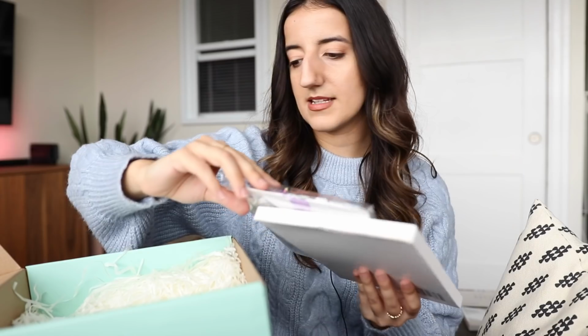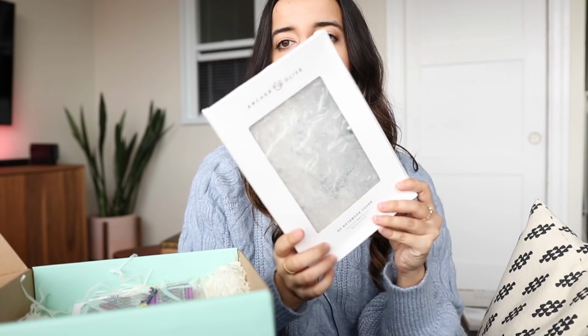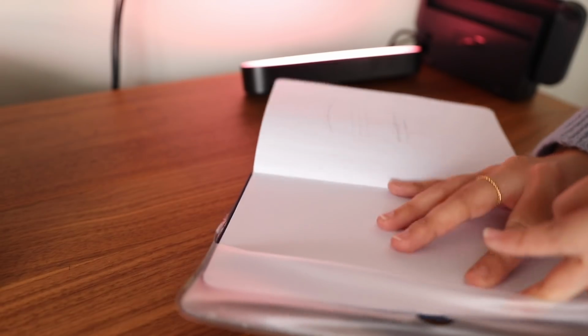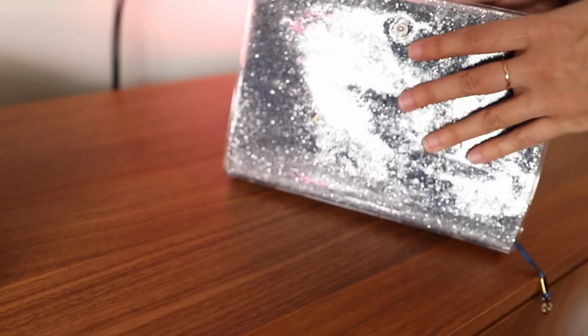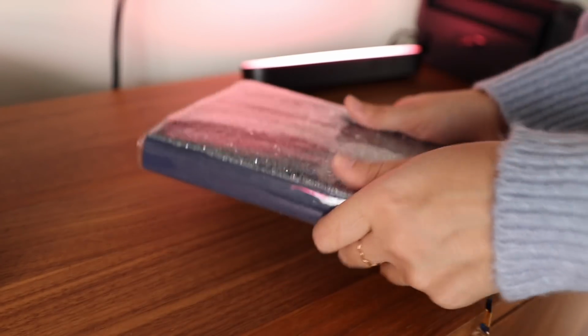Also great company. And the last things in this box were a little pencil pouch that you can put onto your journal and an A5 notebook cover that has glitter on it. These aren't necessarily my aesthetic of choice, but I'm curious to see how this goes on to my bullet journal. It might be a nice protector for it.